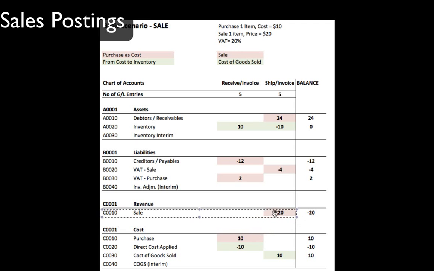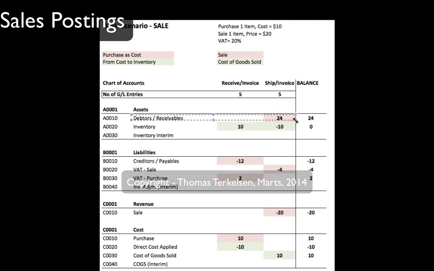So you've had now a sale or revenue of $20, and because this is VAT charged, you have to charge your customer for 20% VAT that you have to pass on to the tax authorities. And as such, the debtors or your customer needs to pay you $24.